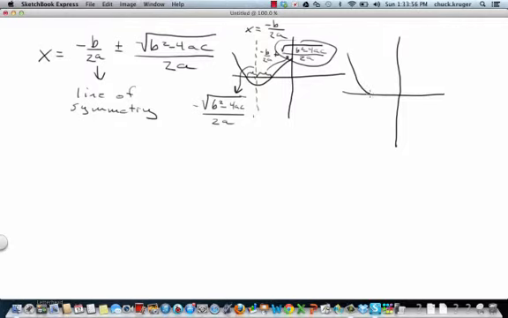So let's just go one step further, and let's say I have a situation where I have one solution because my vertex hits the x-axis. Well, right here is my line of symmetry. And so I can't go to the left and I can't go to the right. So in this case, that plus or minus the square root of b squared minus 4ac all over 2a has to be equal to 0, because my vertex is on there. That's just a little side note that we're going to use probably in our third video.